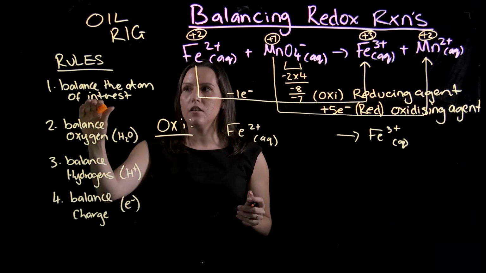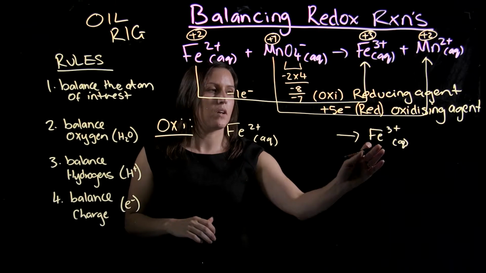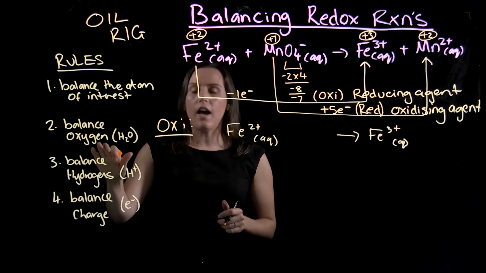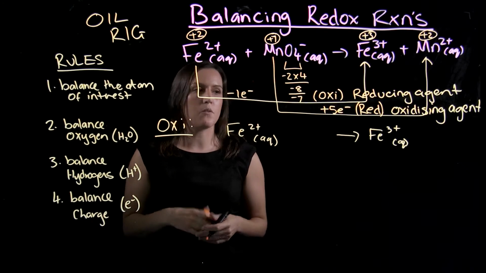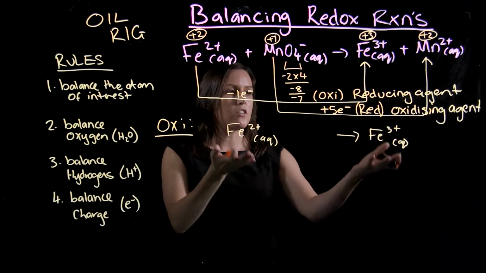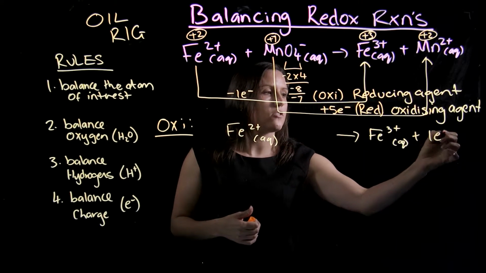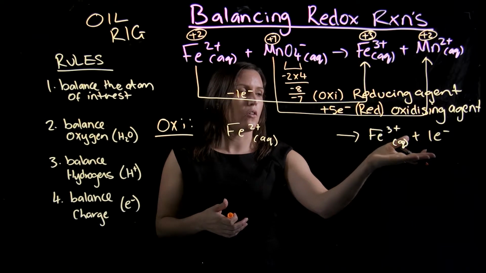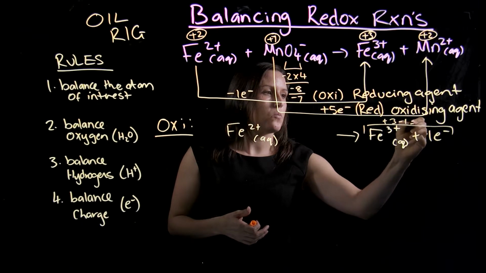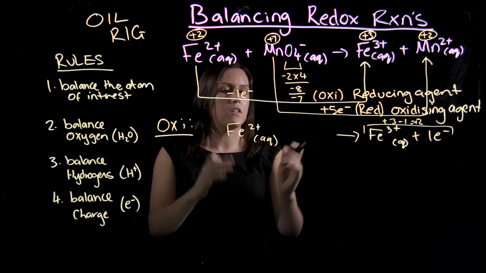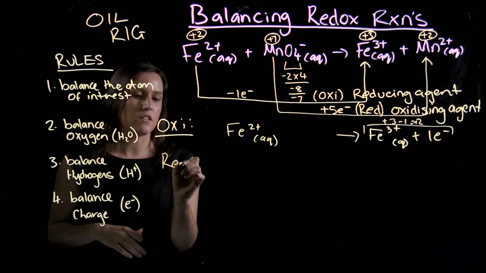Okay, so starting with the first one, balance our atoms. We've got 1 Fe on each side, so they're good. We have no oxygens, we have no hydrogens, so we can go straight to the 4th step where we balance our charge. So you go to the more positive side, which is our +3, and we add 1 electron to bring that down to +2 overall for that side. Remember, 3 plus -1 will give you +2. So it'll be the same on this side. Now that one's balanced, we can look at the reduction half reaction.